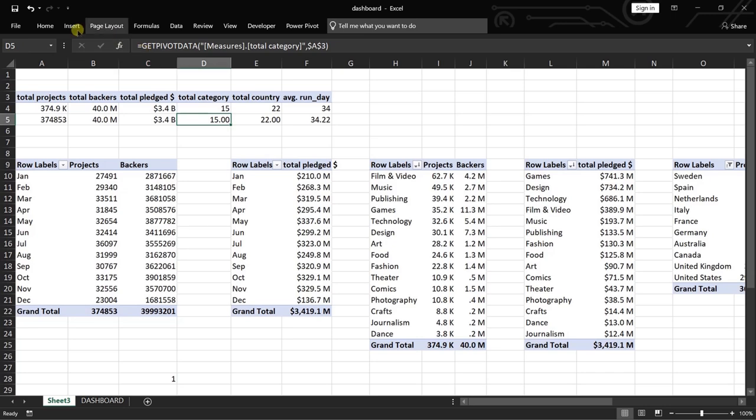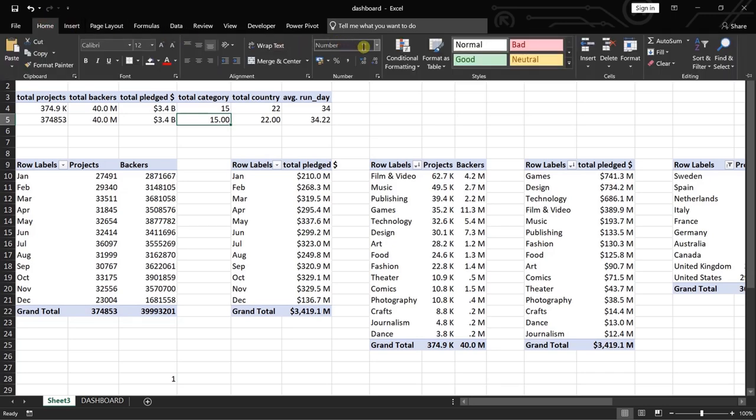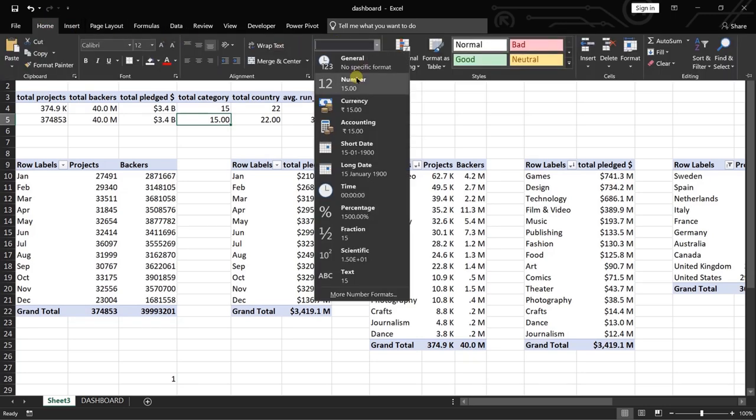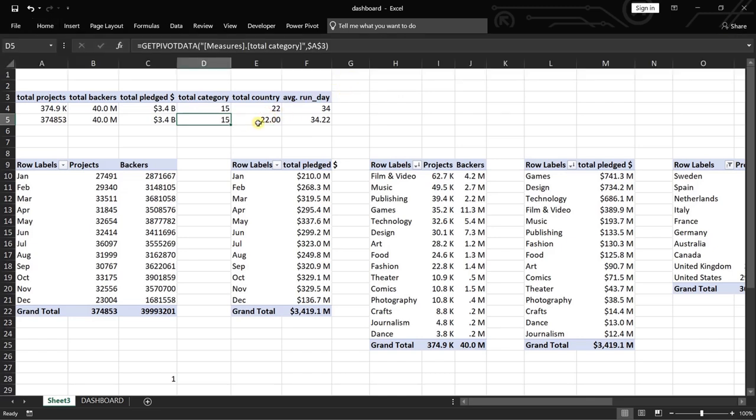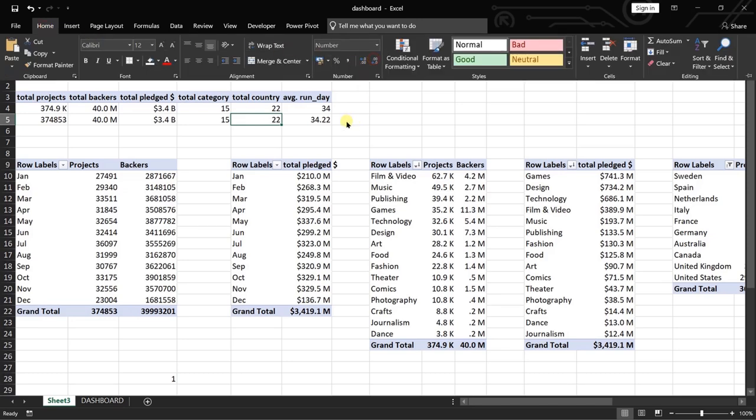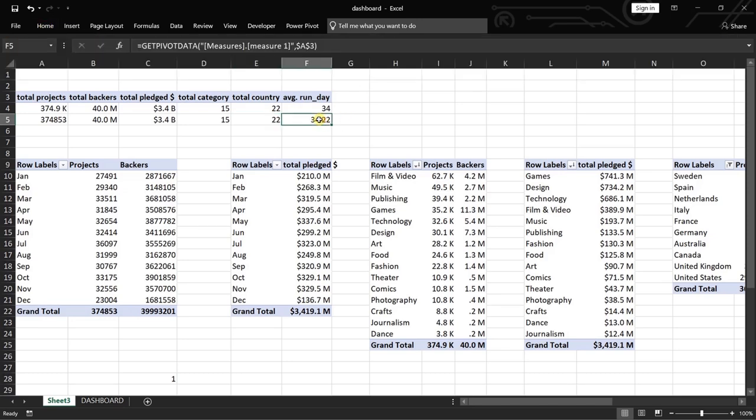First, let us make it, we don't want any decimal in these cases. Here also I don't want decimal.